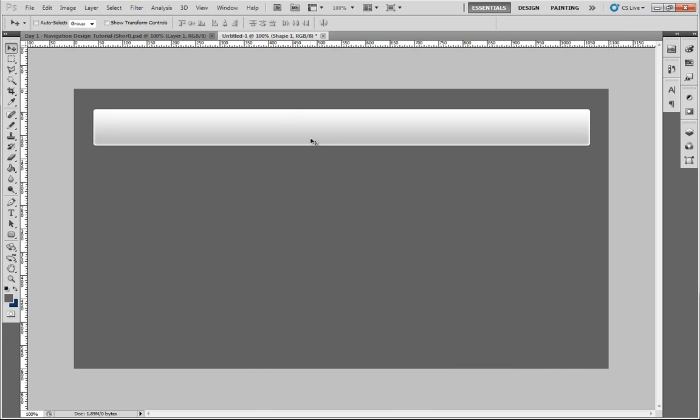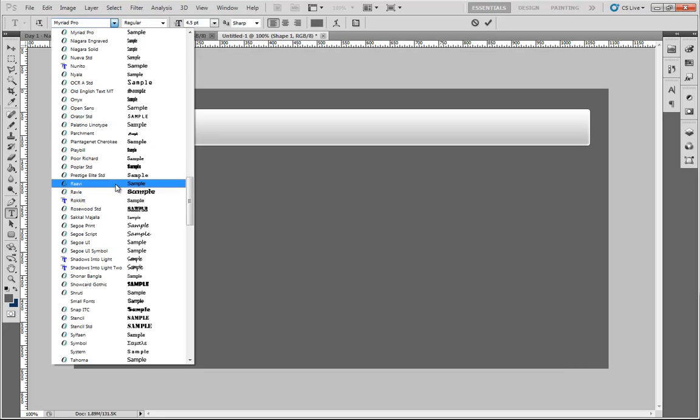So the next thing that you need to do is add your text. So we're going to come over and select the text tool, horizontal text type tool, click somewhere in this area right here. Now the font that you use is not all that important. If you want to change your font, let's just go ahead and type home. You can do it in lowercase like that, or you can do it in full caps. And what we're going to do is highlight it, and then you can come up here and you can change whatever text you would like.